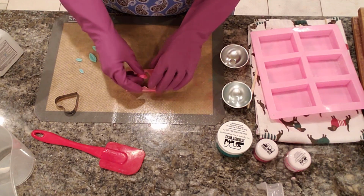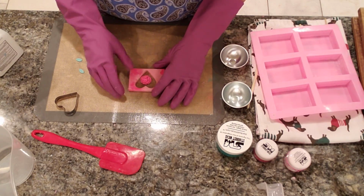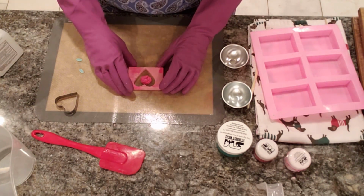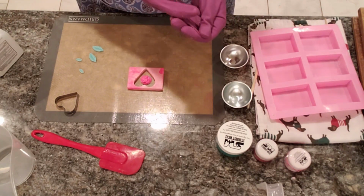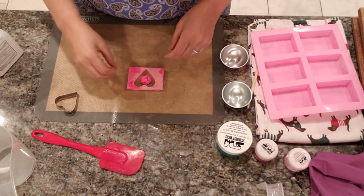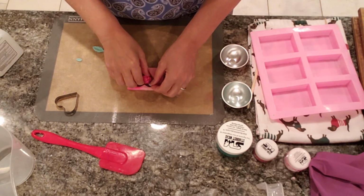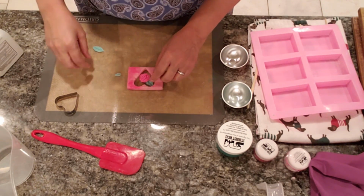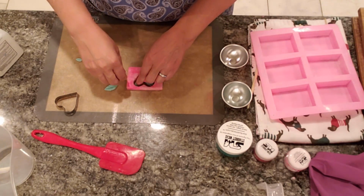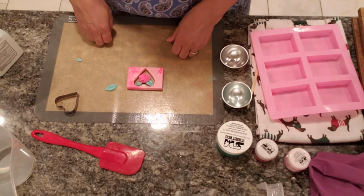Okay, now the fun part. So we're going to put our little rose in here. And does it look better on this side, or does it look better on that side? I picked this side. I don't know if you guys see it, but I can pull in this pink so much better. Now the leaves. You know what? This soap is staying home where it's going to my mom's. So I'm going to take off the gloves and see which leaves can I put in here that'll actually look nice. I'm going to use the tail of the heart to help me here. So I think they both look good.